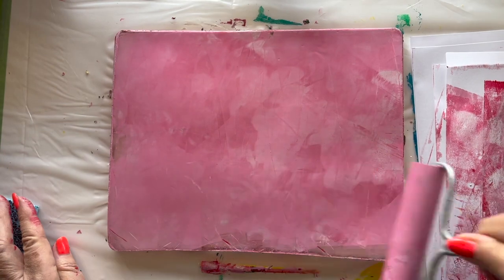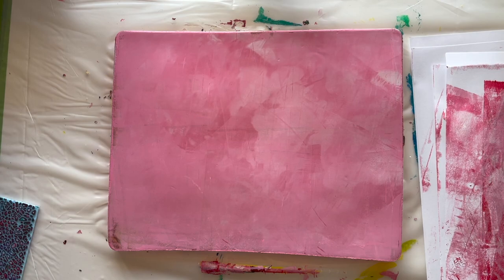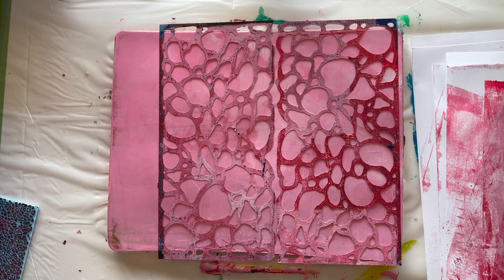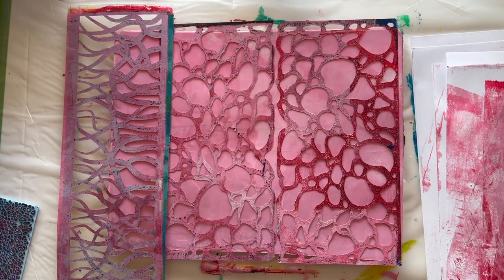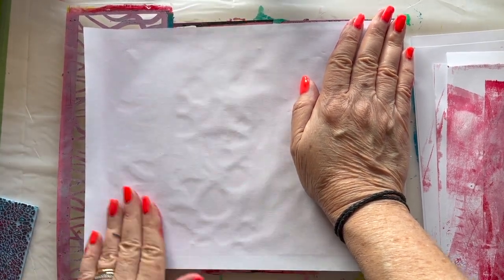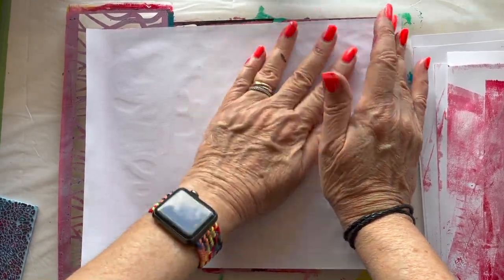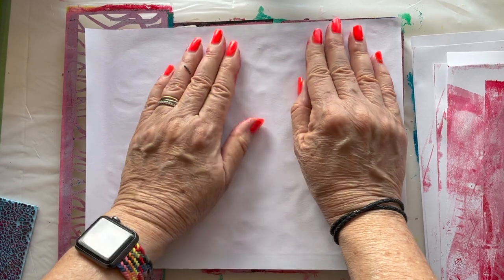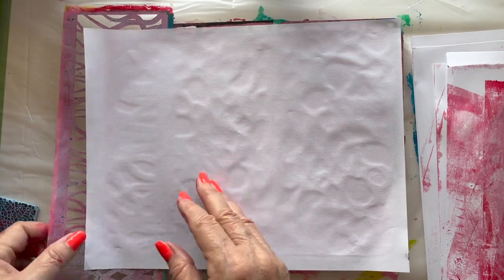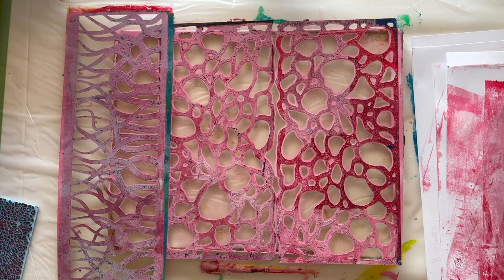Okay, so now let's go back to some stencils. Again, I'm making sure I'm making good contact in all of the openings. Very pretty. Really like this one.